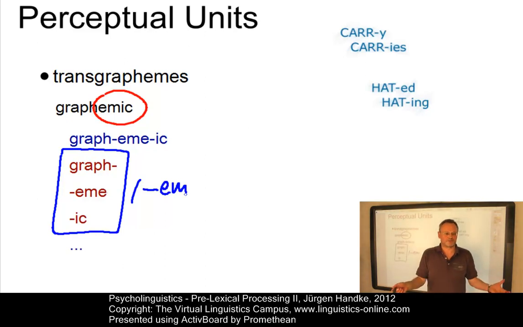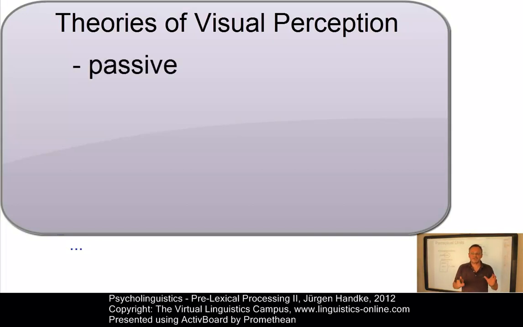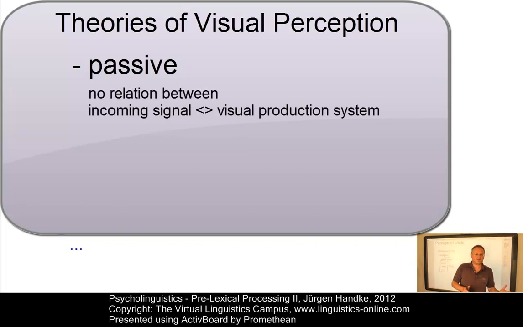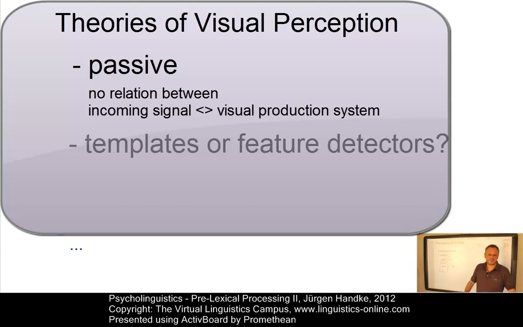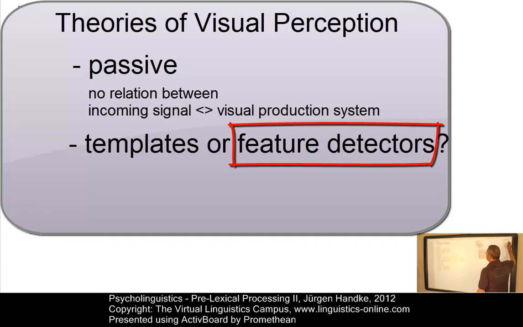How can all this be modeled? Any theory of character recognition is passive in character. Visual perception, whether by man or by machines, is exclusively sensory, so that there cannot be any relationship between the incoming signal and the visual production mechanism. In speech, two variants of a passive model are discussed, one that makes use of templates and one that is a feature detection model. Yet, whole object template theories are usually dismissed as models of visual perception. Templates are incapable of accounting for the vast number of shape and size variations objects exhibit. For these reasons, we are left with models that rely on feature detectors.